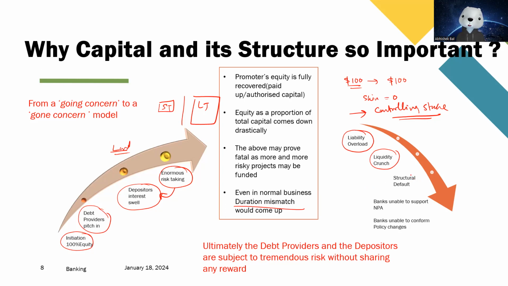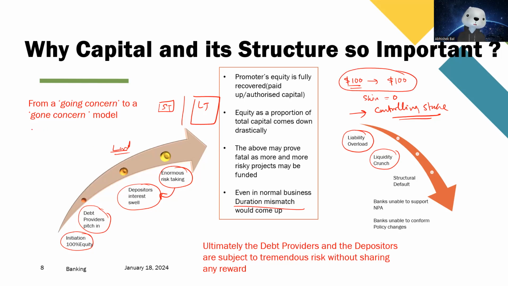And the other thing, as we talked about, is that there could be macroeconomic factors, there could be systemic risks, there could be specific risks. For example, one borrower may actually fail. All of these risks may also create something called structural default. And in such cases, should the bank actually go kaput, the promoters really have got nothing to lose, if they have survived long enough and if they have actually recovered their entire capital.